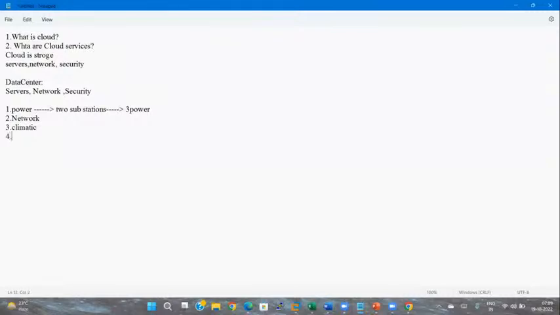And as well as transport facility. So why do we require this transport facility? Every 5 to 6 years the equipment will be changing. Obviously we have to change the servers, or we need to go for the maintenance of the servers. Everything will be done, so within 5 to 6 years we need to have all the changes. For that, we need to have the transport facility available very near to the data center. Of course, the data centers have to be installed at the far end of the city, but still we need to have the connectivity through all ways of transport.